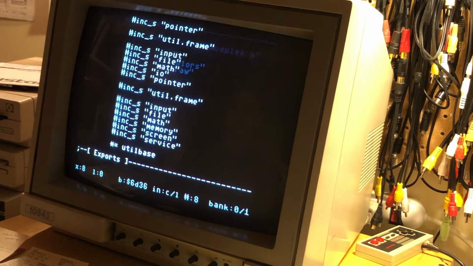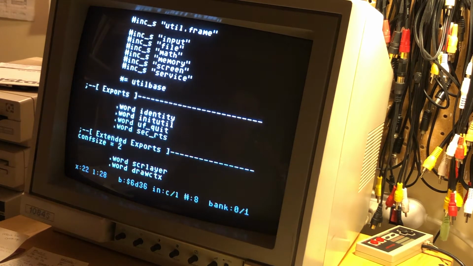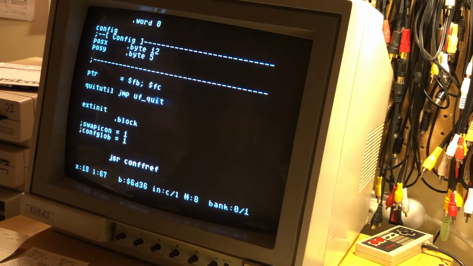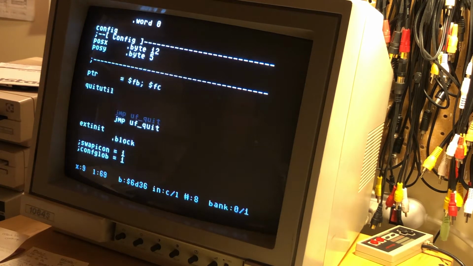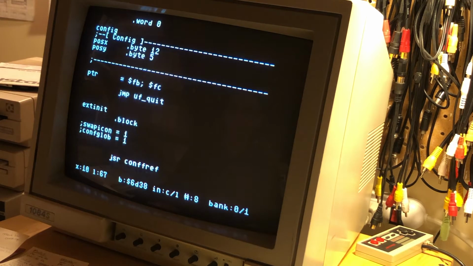I can actually just put uf quit here. I think that'll work. But if I wanted to have any other operations that I do on quit, I could put them in here and call quit util. Okay, so I can get rid of that.